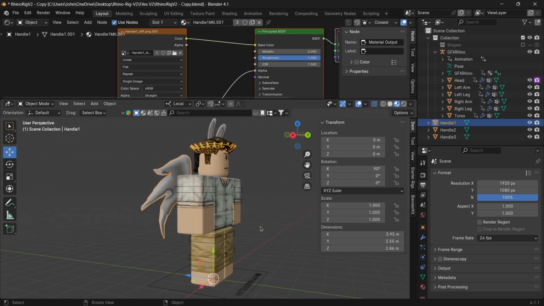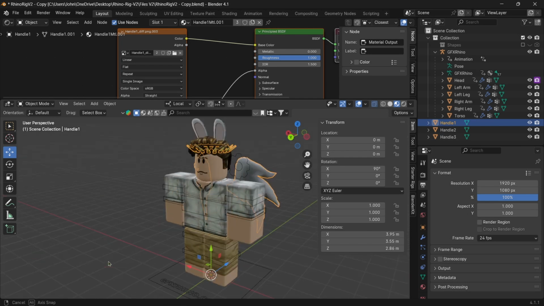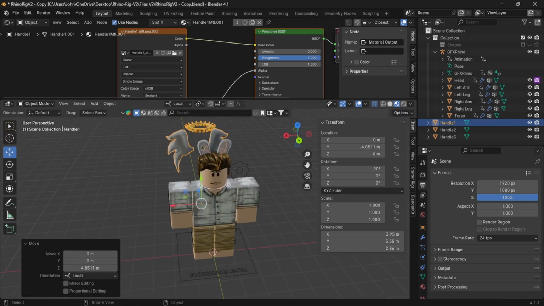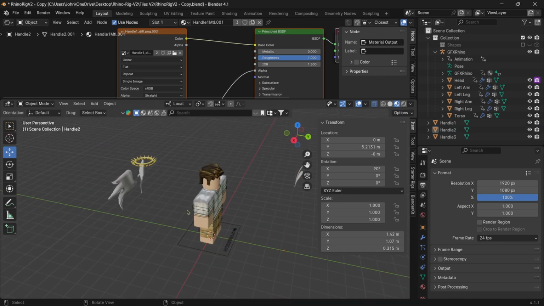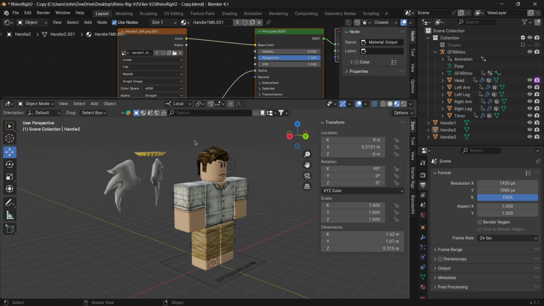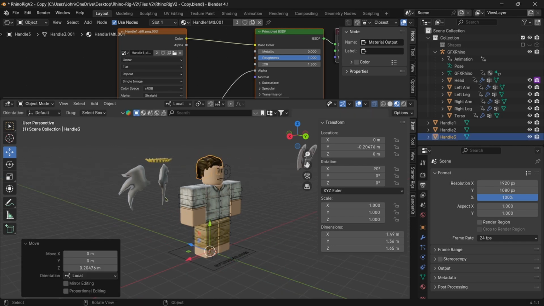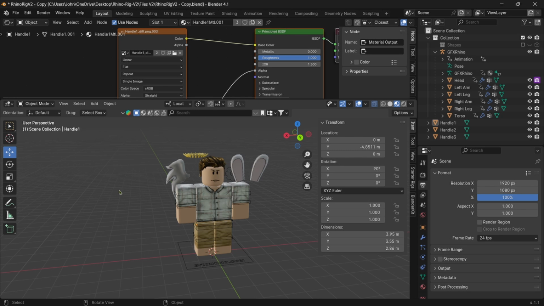But as I was saying, when you hit split by group, the accessories are individual. As you can see that when I move it, it's going to move on its own, and it's not going to move the ears or the hair. If you don't hit split by group, they're all going to be collected, so that if you move the hair piece, everything's going to move with it. So that's just a little quick tip to let you know. Anyway, on to our next mistake.